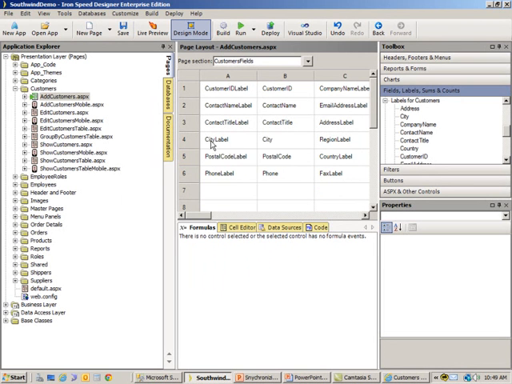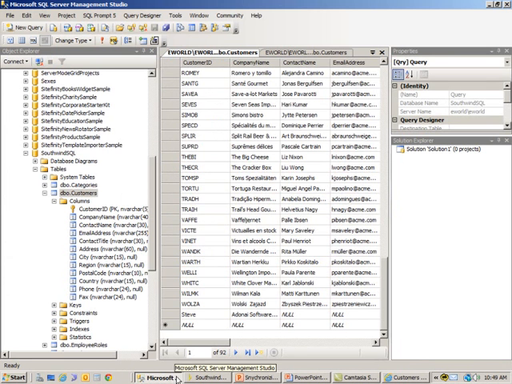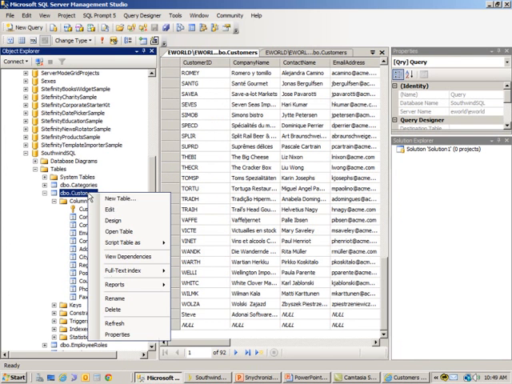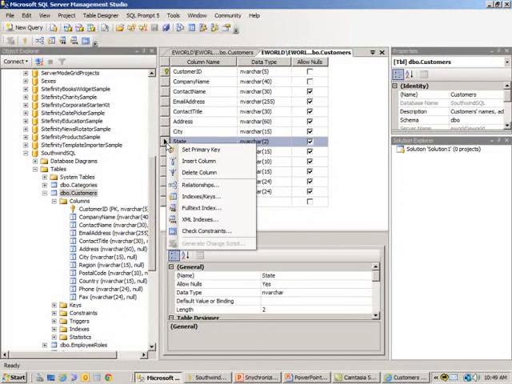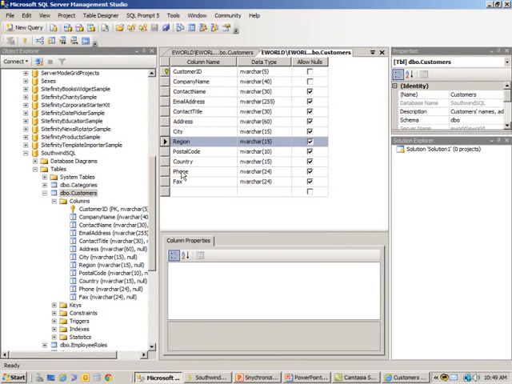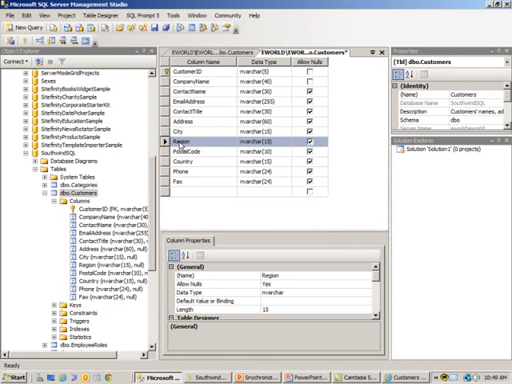Okay, as you can see, we still have city, but there's no more state. So we're going to go to the database and we're going to remove that object from the database as well. We're going to remove the state column, delete it, city, region, no more state, and we need to save it.